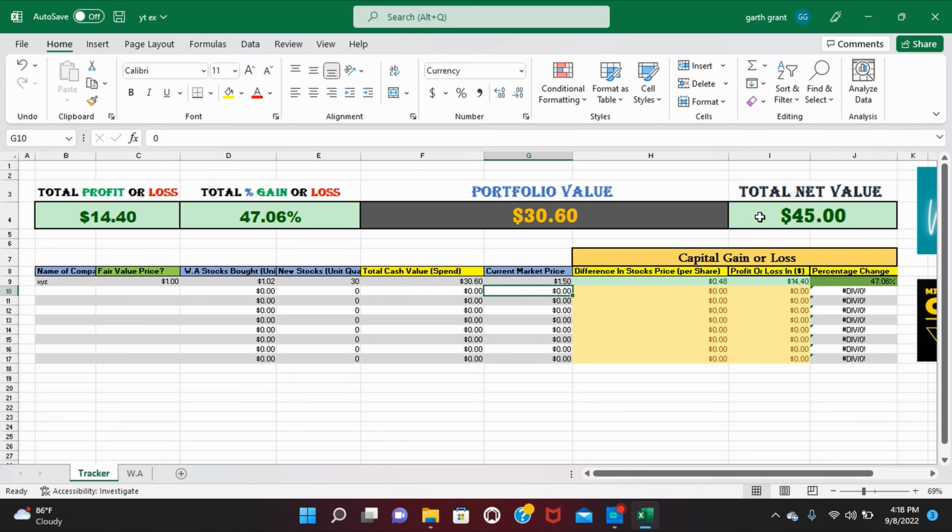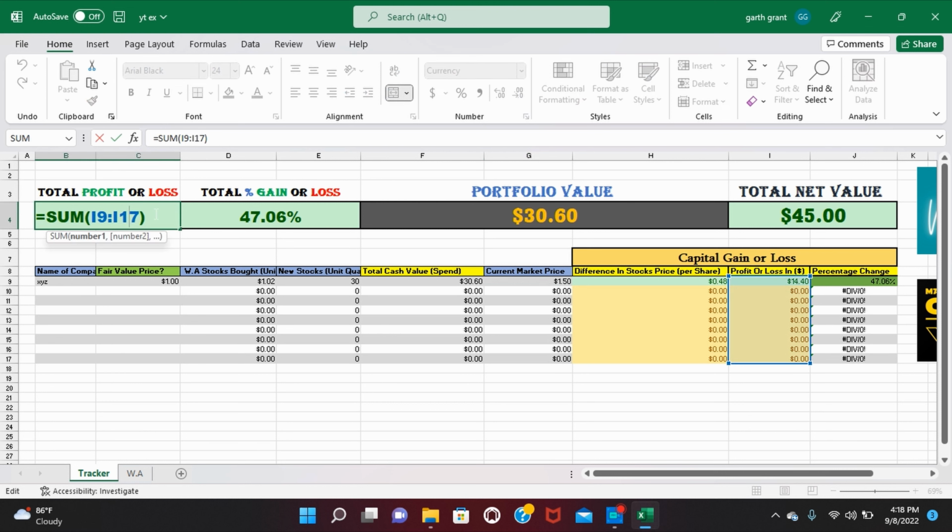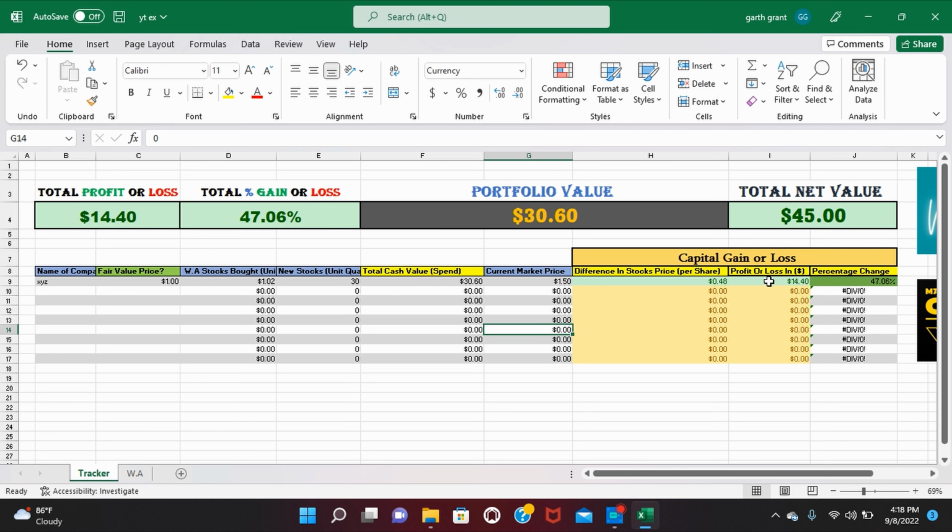The thing is color coded, so when it's green, you know you're in profit. This should show, say, 48 cents per share profit, and then your actual profit now is 14.4. Right here it shows you the percentage change. Percentage change just means whether you've gone up or gone down. And yeah, the total profit and loss is really just the sum of everything right here. So when you add more companies, it totals everything. That's the profit and loss in dollars.